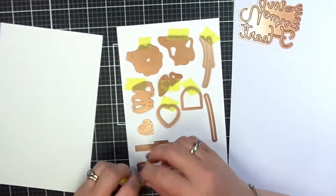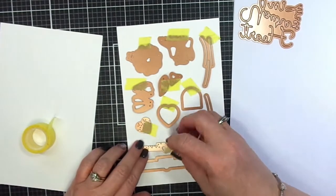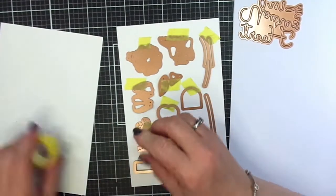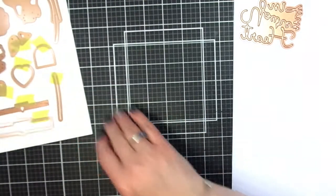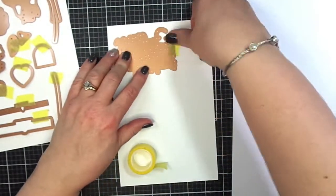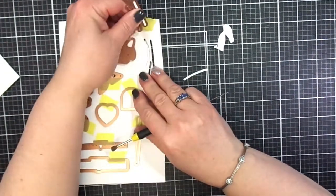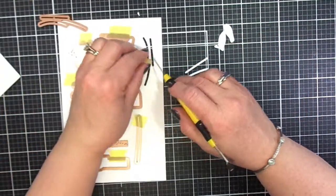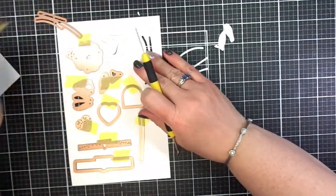And I'm not sure if you're all aware of this, but primroses come in a rainbow of colors, but my favorite color is purple, so I'm going to be making some purple primroses. I start by cutting out all of the pieces, and this sentiment says, "You're in my heart." It's great big. I like it because it's got some beautiful script font to it, and I think that it can be used in a variety of cards.